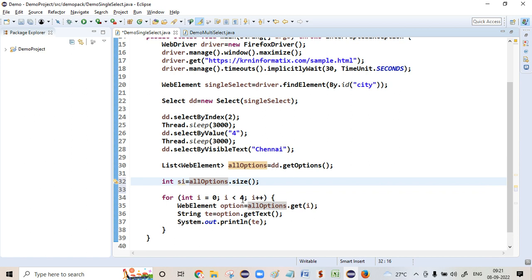Now instead of this 4, what can I put? Si, so that it will iterate for 4 times. Run this. If there are 10, it will iterate for 10 times also.